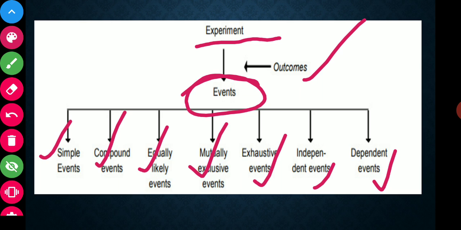Again, I will repeat that while studying probability, you should have a clear-cut concept of tossing a coin, rolling or throwing a dice, and also playing cards. You should know how many cards there are in a deck, which color cards, how many numbers. This kind of concept should be clear in your mind, and also the names of those particular cards. If you are confused about the English names of the cards, there will be difficulty understanding problems based on playing cards.